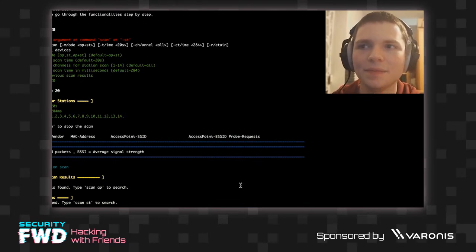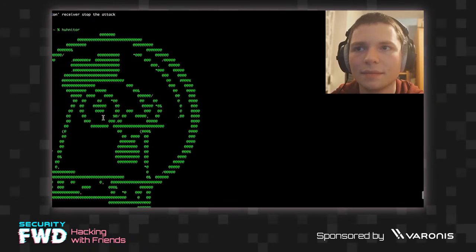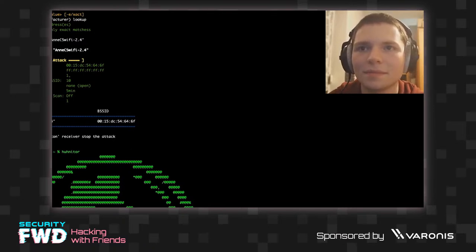But this has been an example, at least, of how we can get started with doing these more advanced attacks, or starting to create fake networks. We were able to successfully create this fake network before I closed out, unfortunately. But the point of this attack is I would be able to start with the dash mon command. I would be able to start listening in on anything that this device is doing when it's trying to connect to it. So if there were a number of different devices in the room that had all connected to this before, they would reveal themselves by attempting to connect back to this fake network we were putting out.